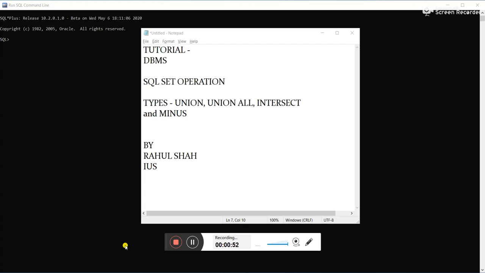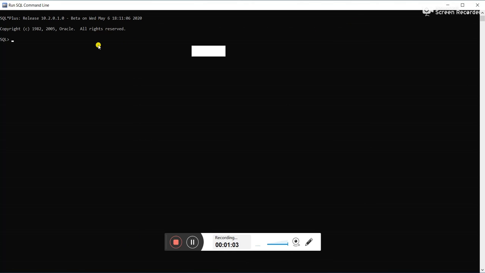So let's create some tables and try and understand this union with the help of a query. I'll be creating two tables. So let me first connect to the database. Yeah, I'm connected. Now we'll be creating two tables.